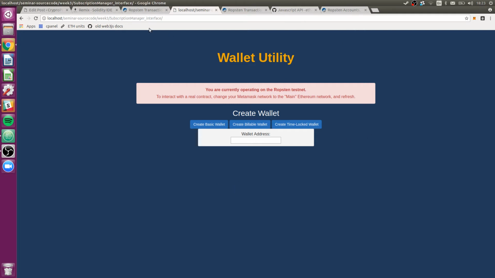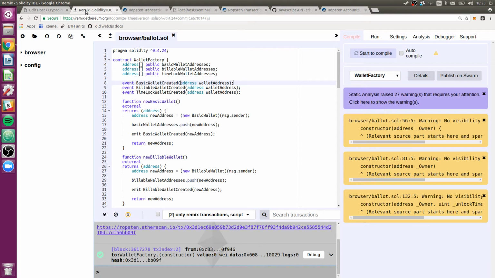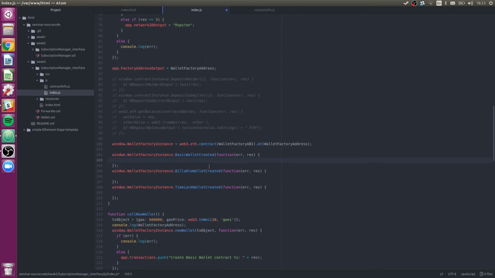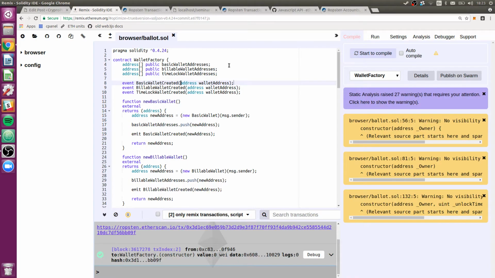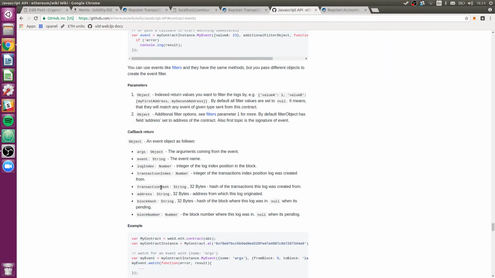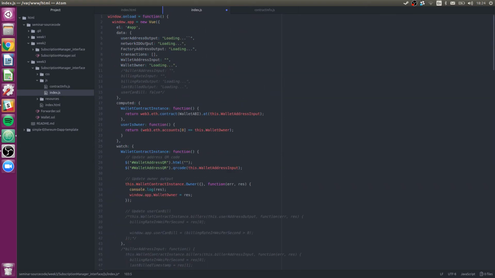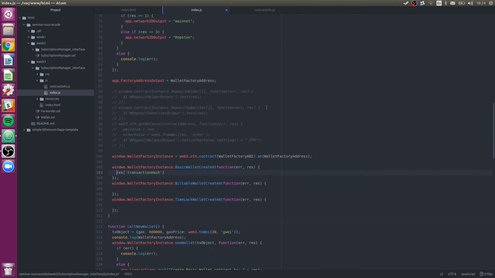So the way that we're going to make sure that it is ours is that I'm going to compare this transaction hash, which we can get by saying result.transactionHash, to our list of transactions, which is in our app: window.app.transact.